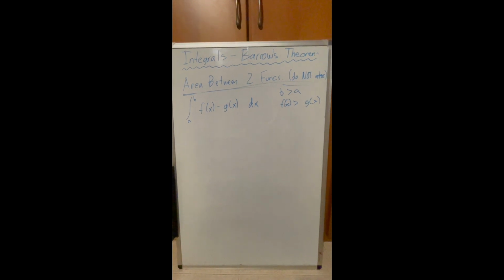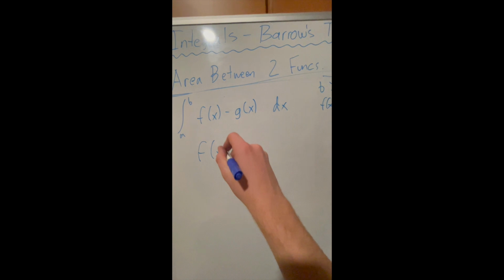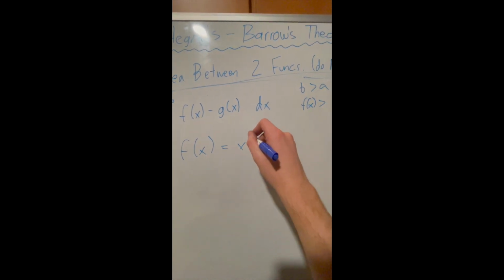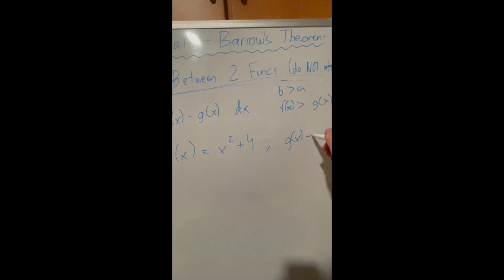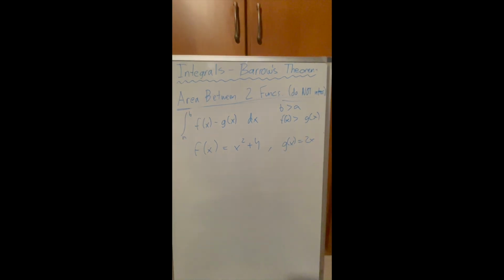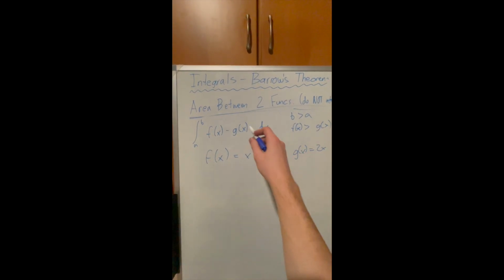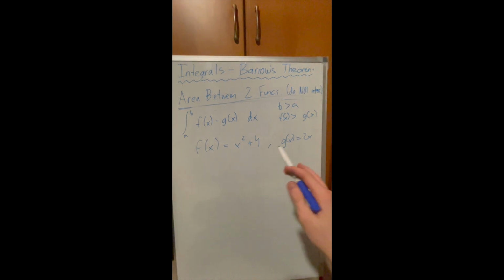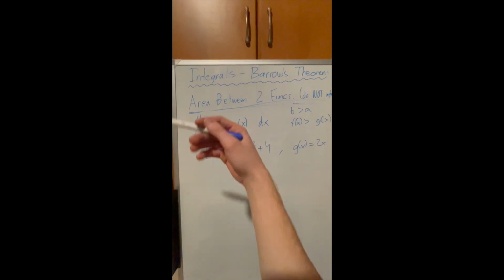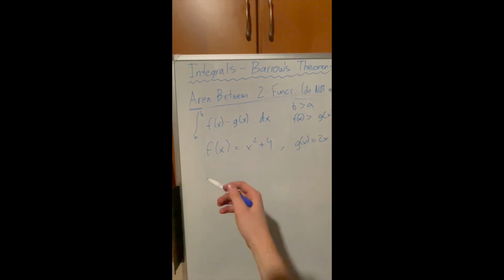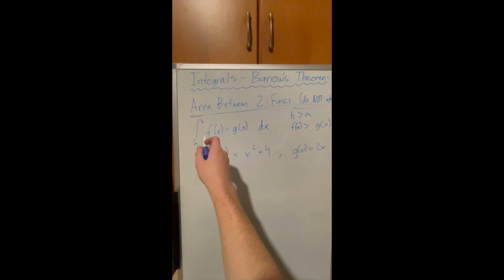Let's practice this concept with an example. So we have f of x, which is equal to x squared plus 4, and we have g of x, which is equal to 2x. So we could just immediately apply it, as we know that these are f of x and g of x, but actually these are just the names of functions, and this formula is obviously just a generic name they give to function 1 and function 2. This could be h of x, this could be z of x, this could be any letter.